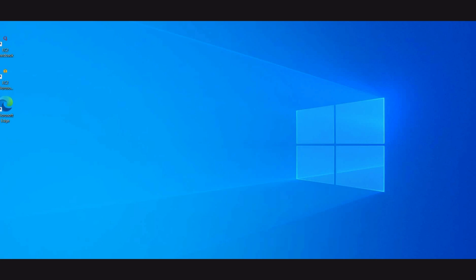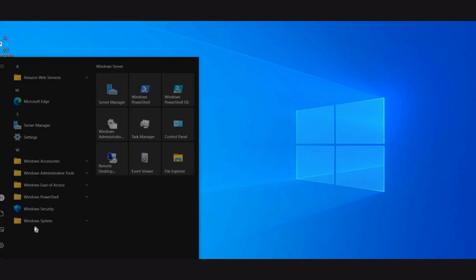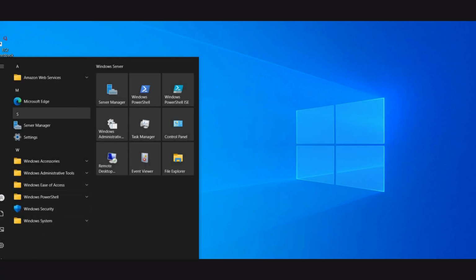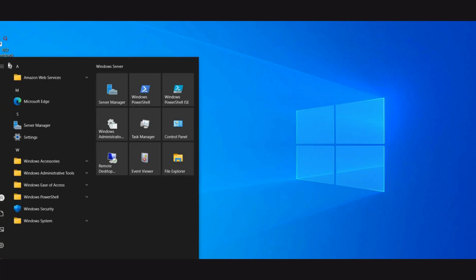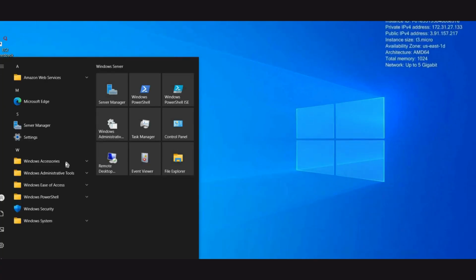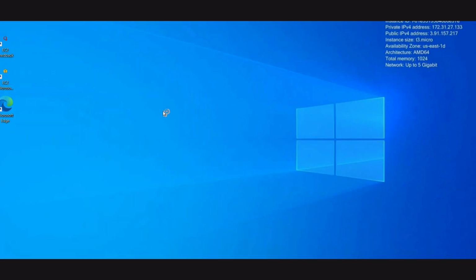So from here, if I go to Windows and type, it's loading. Okay, in here you go to Server Manager.